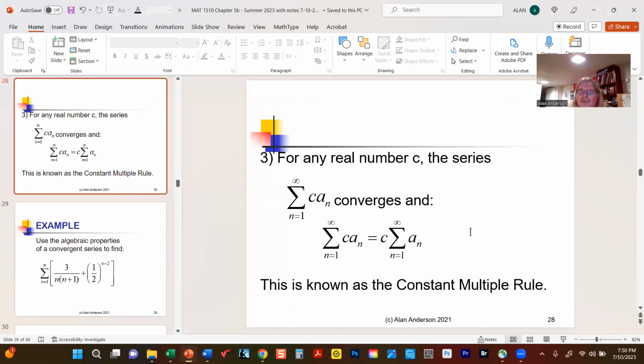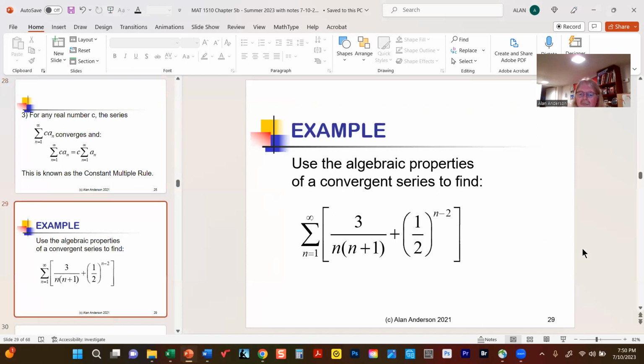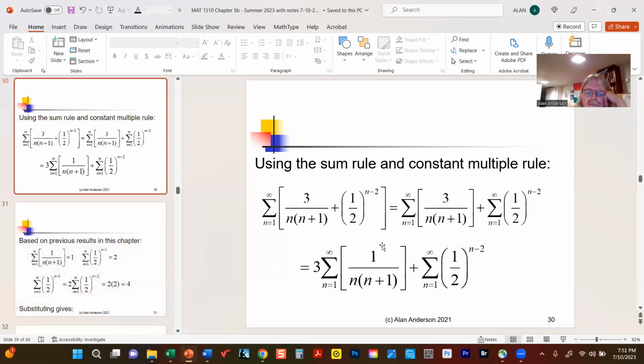All right, now what that means is that we can take on some much more complicated series and determine if they're convergent or not. So here's an example, which at first glance looks like a nightmare, but in reality, we can rearrange it algebraically to give us what we're looking for. Look at this thing. What are we supposed to do now? Well, actually, we've already had some experience with similar series. First we're going to break this up into a sum of two separate series. Then we're going to factor out the 3 here, as you can see. But now what?